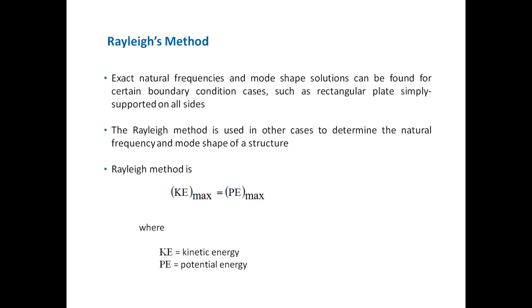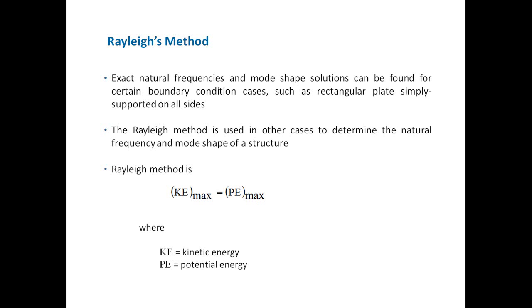Now, if possible, we like to take our governing partial differential equation of motion and solve that equation of motion with exact displacement mode shape functions. And we can do that for some very specialized, well-behaved boundary condition cases. But in other cases where our boundary conditions are a little more complex or a little less friendly, we have to use another method. The method that we're going to use is the Rayleigh method. The Rayleigh method will allow us to determine the natural frequency as well as the mode shape. And it's really quite simple.